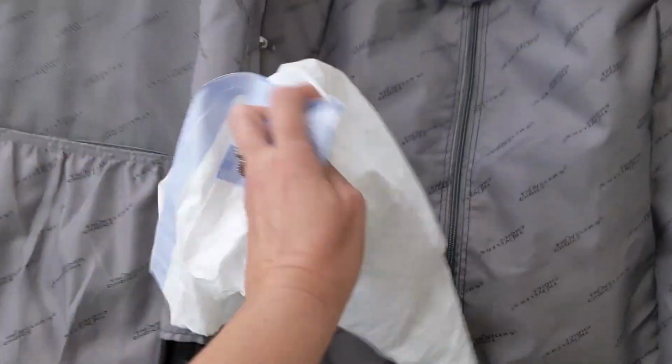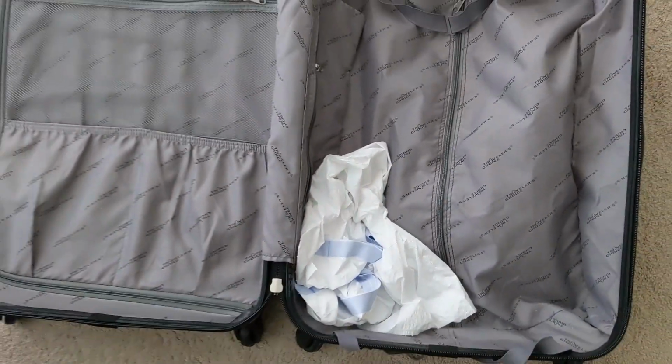Okay, let's dive into tip number 1 for packing tips. The 7 easy packing tips for you to have really successful travel is going to be a laundry bag. Now, it's not quite what you think. What I typically do in my suitcase, depending on where I'm going, is pack a plastic garbage trash bag. Just make sure it's not one of the scented ones for trash bags.